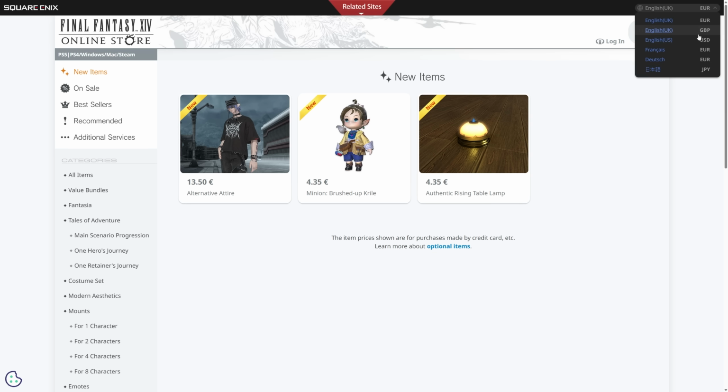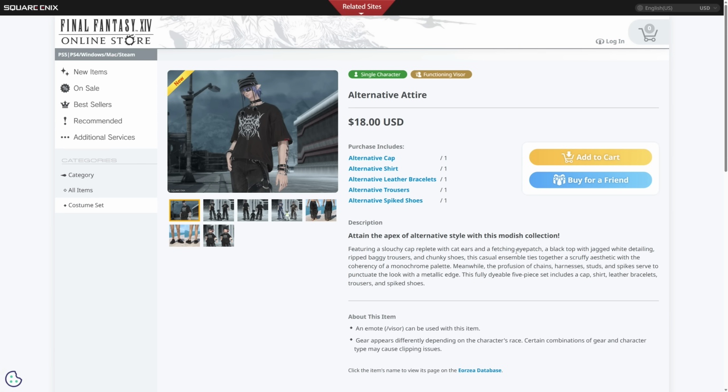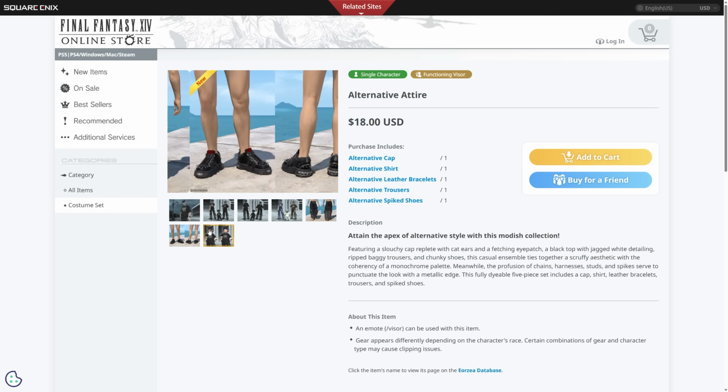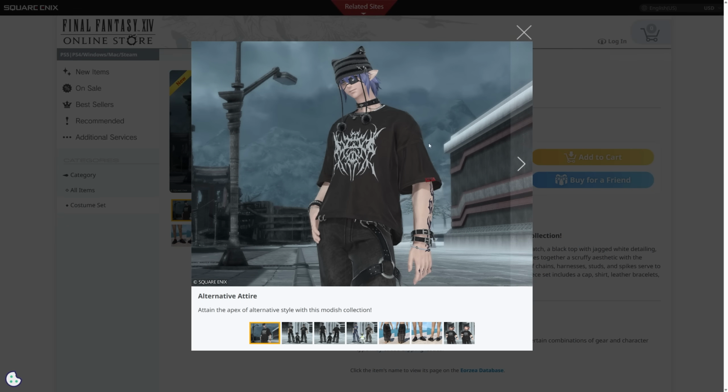So then, this particular new item, which is the most exciting part of this, is a 5-piece set that is designed to look, well, edgy and gothic, maybe. I don't know what terms you want me to use for this, but yes, it is an alternative set, complete with a hat with a visor command to put an eye patch on your character that has bubbles. It has a choker that's spiked on the top there, as well as tattoos. The wrists, I believe, have tattoos attached to them.